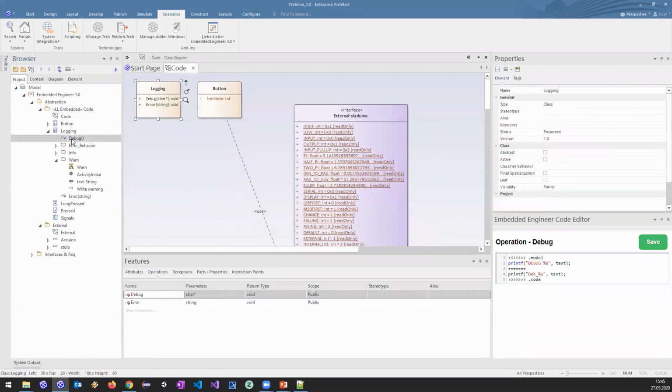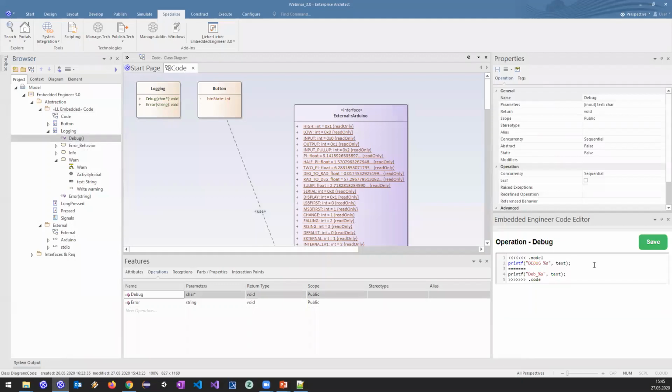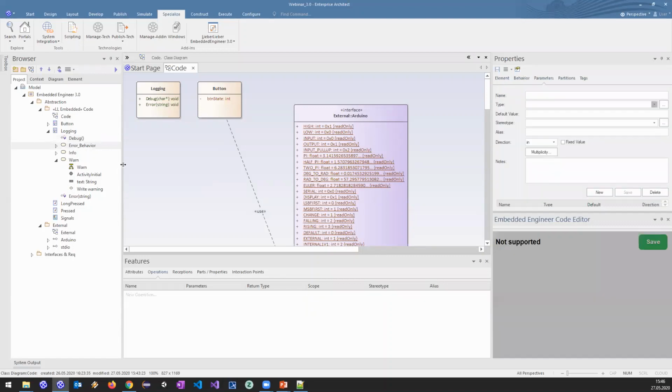And when we now open the operation, oh, it was open already, we see on the right-hand side in our code editor that we have both sides in here, what was inside the model and what was inside the code changed. It is, of course, up to the developer or up to the architect to resolve this conflict simply by updating the code and saying, okay, the one written in uppercase is right, of course.